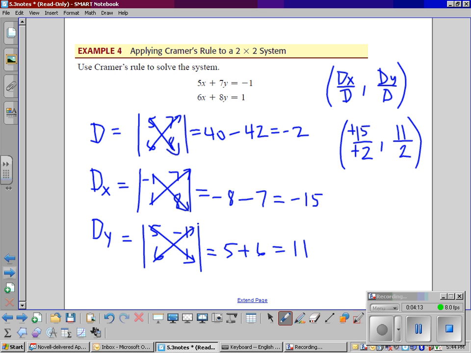Now Cramer's rule does not always work, and you can tell that it has a weakness because it involves fractions, and that weakness is the denominator of the fraction. If D is equal to 0, if I evaluate the coefficient determinant and I get 0, then Cramer's rule does not apply. It doesn't mean that there's no solution. It could mean that you have a dependent system where everything is a solution. So if Cramer's rule fails because D equals 0, then you need to find another method to solve the system.